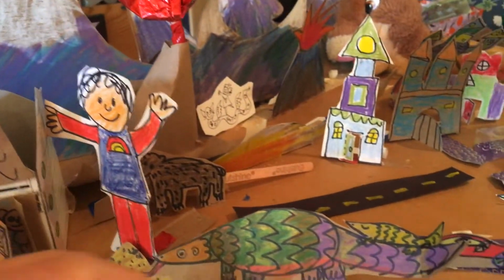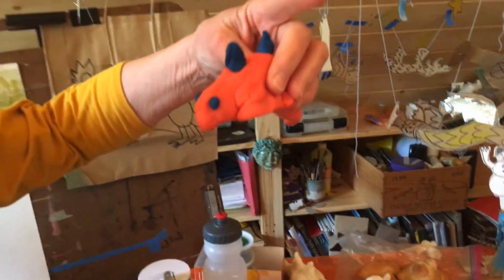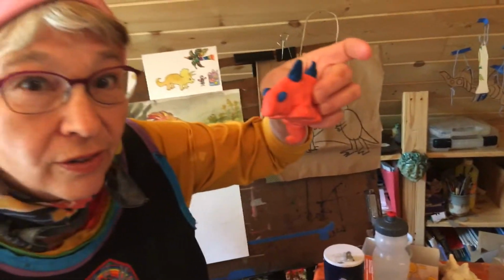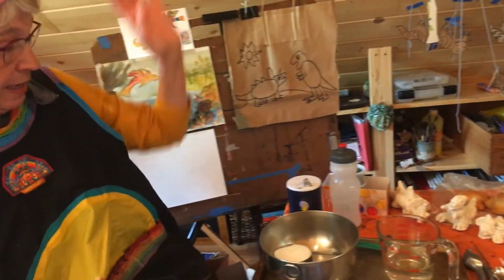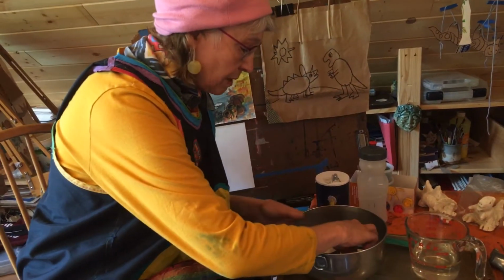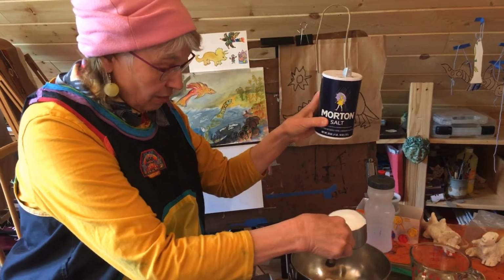Oh, I think there is a dinosaur already in Artville. Look at this little character. Very colorful. We're going to make our own dinosaur dough today. This is a little bit like when we made volcanoes, except we're using salt. I've already measured the salt.